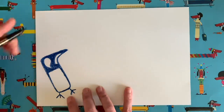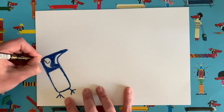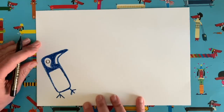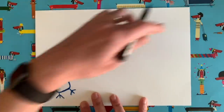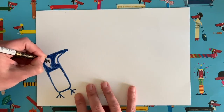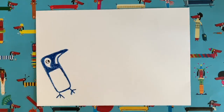I'm going to mix it up. We're going to have a bit of pen, a bit of pencil, my black pen, and I am going to draw a little circle right in the middle of that funny sort of backwards comma shape. This is going to be our penguin's eye. So there's our circle, and I'm going to do our penguin. He's going to be looking up towards this side of the drawing, because remember I said our drawing is going to stretch across the page. So I'm going to do a smaller dot, but I'm going to do it over to that side of his eye, because that's the direction that he's looking in.